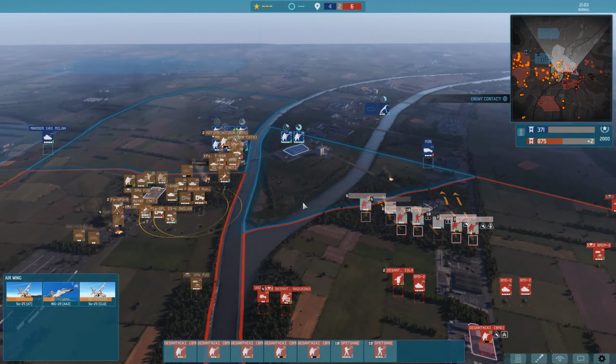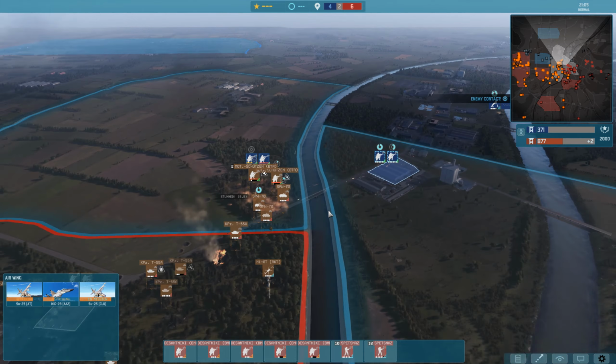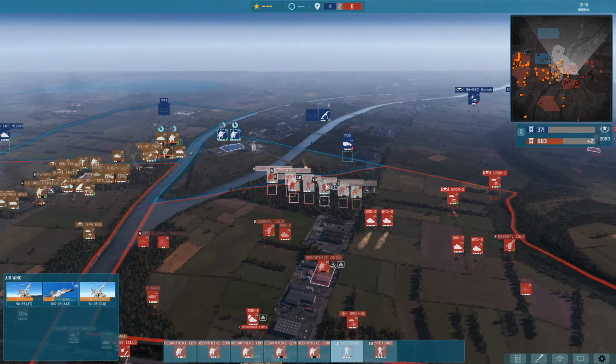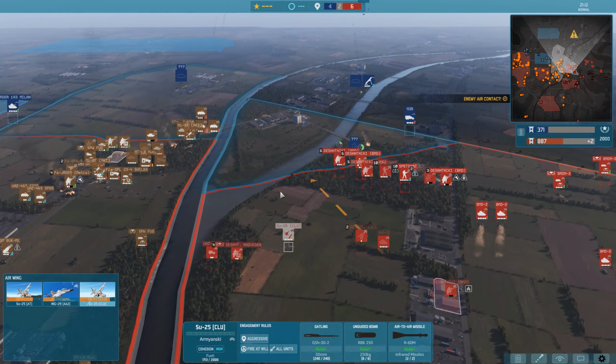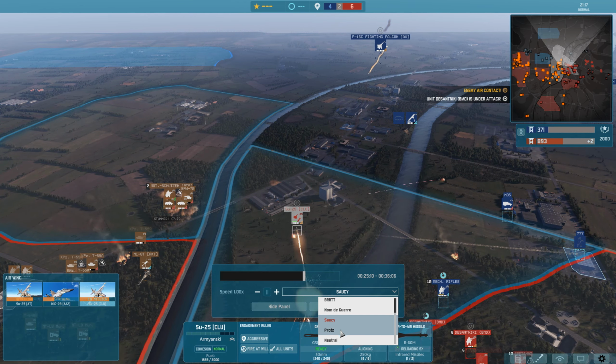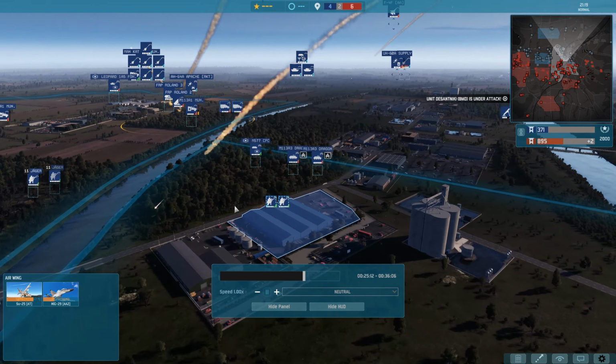Now comes the grand push, because we are seeing Nom de Guerre push with an unholy amount of units. SU-25 coming in to cluster this. I kind of want to see if it took out anything. Hold up, because I knew there was infantry in here.